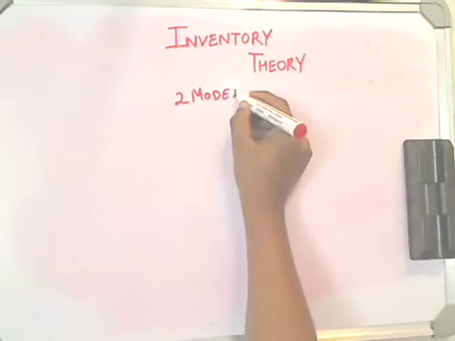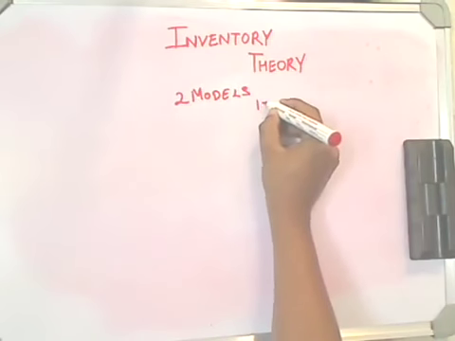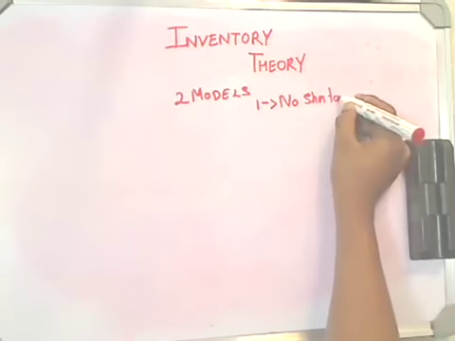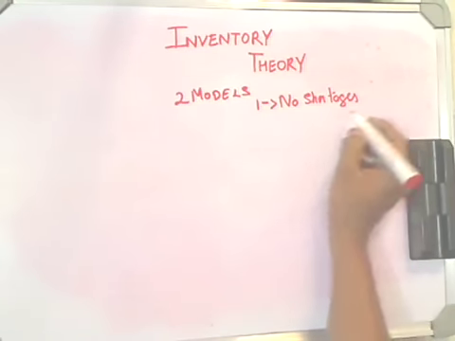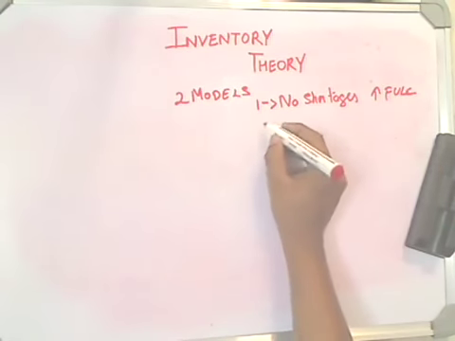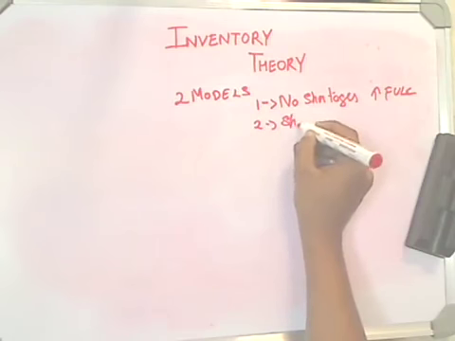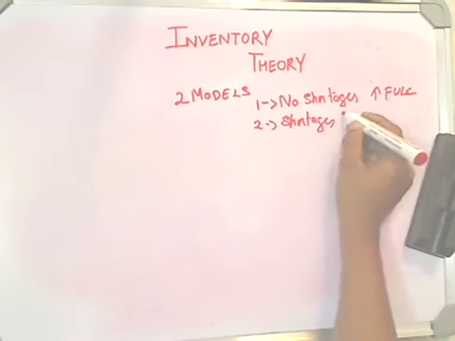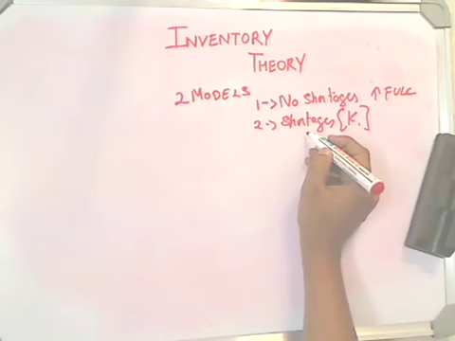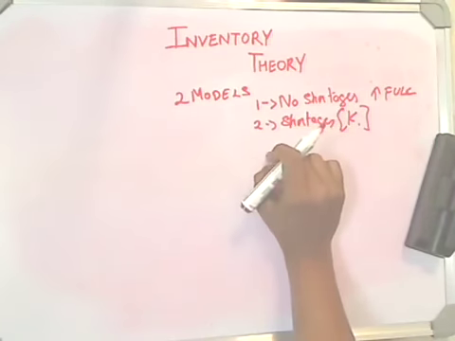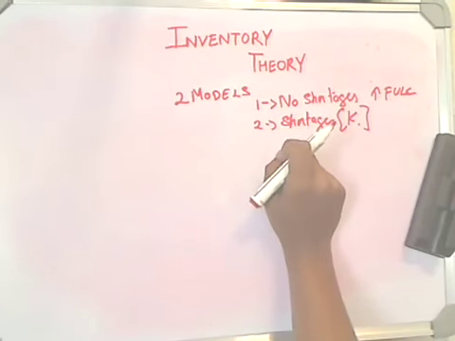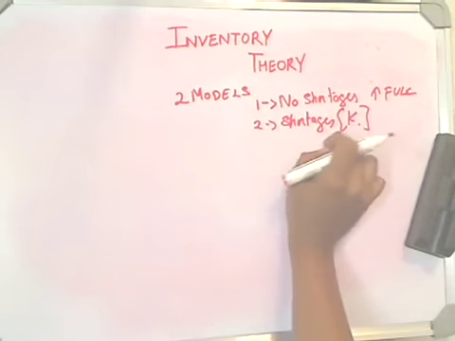Basically, what inventory theory says is that there are two different models for you to do business. The first one is wherein there are no shortages at all, that is the stock that you have, the raw materials, must always be full. But in the second one, there are shortages, and it's okay to have shortages. When you have shortages, how would your stock be like? And when you don't have shortages, how much stock are you supposed to have? This is what inventory theory broadly talks about.